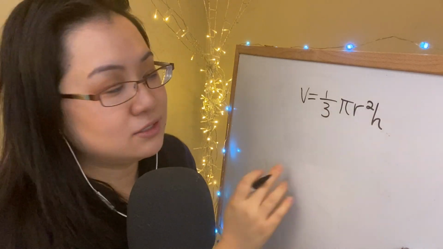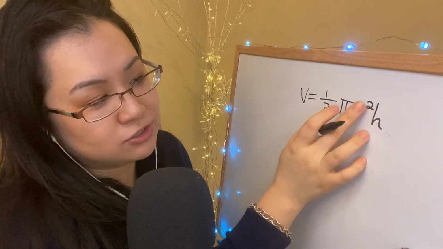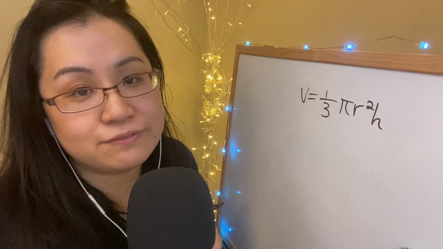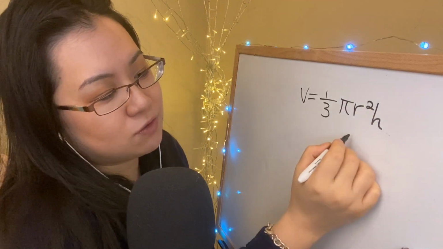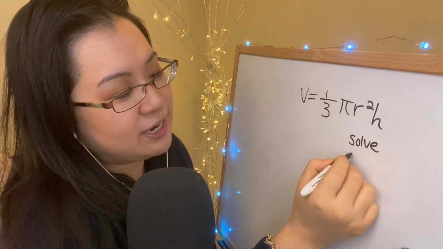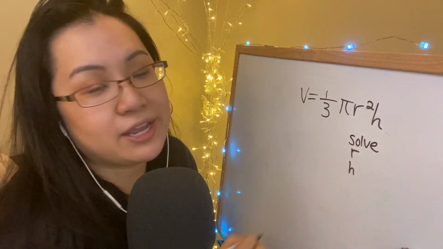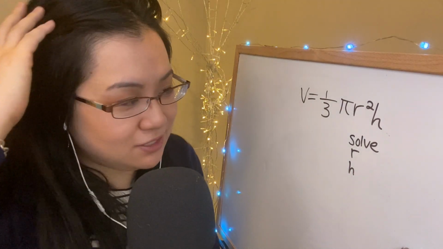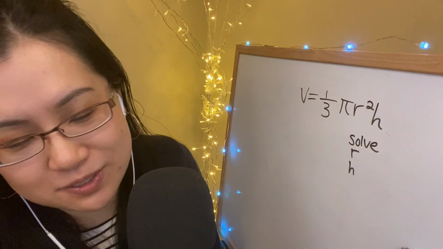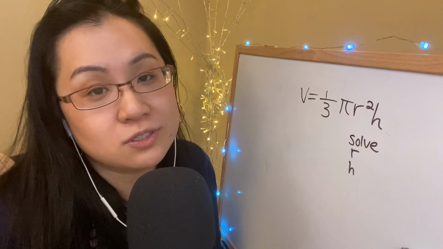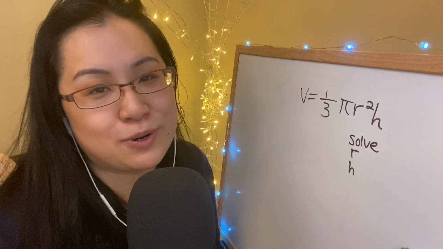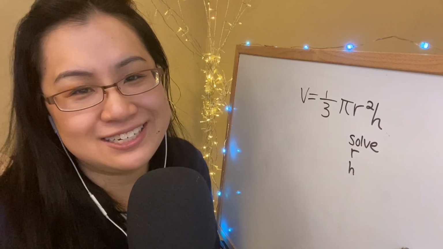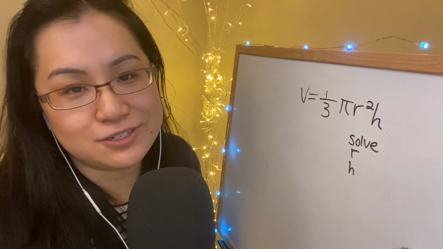Pi is a constant, so constant r, and then that r is squared, and then we have it times h, and it's all smushed together, so we're just multiplying everything. So for this one, let's solve for r, and let's also solve for h. So two questions in one, which I know it's not really fair. It's kind of like when you get a homework question and it's like doing questions 1, 2, and 3, but then each part has A, B, C, D, E, F, G, H, I. But we have two for one here, and I think that makes for some good practice anyway.